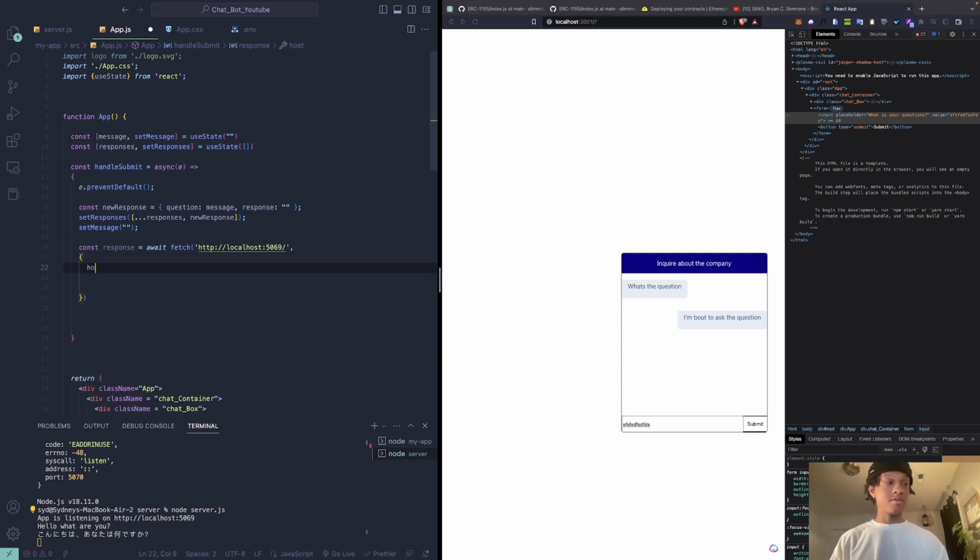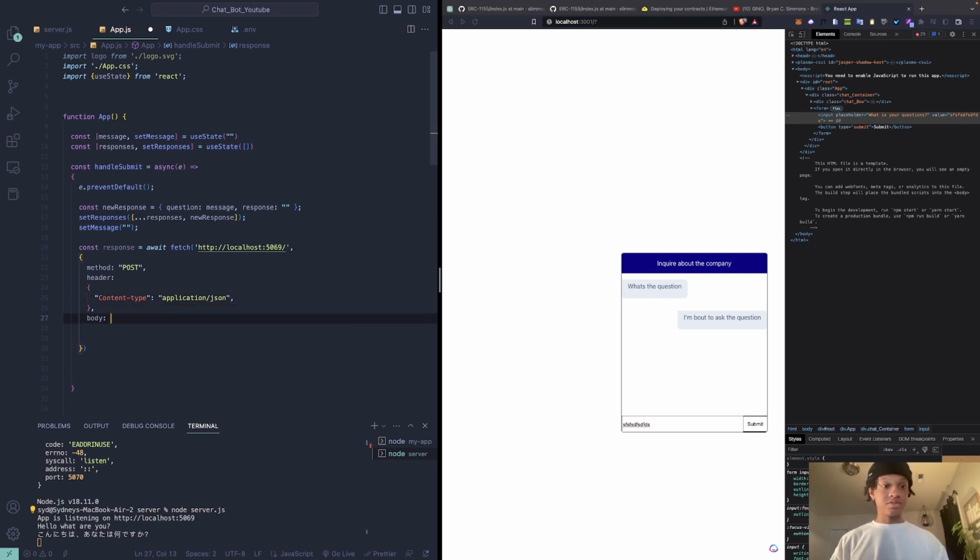Okay, we have our method, post. Then we have headers. Then we have our content type, application/JSON, like that. We're looking good.